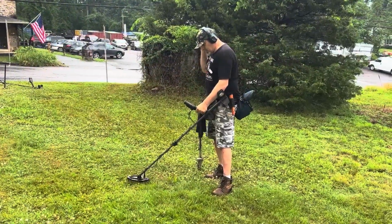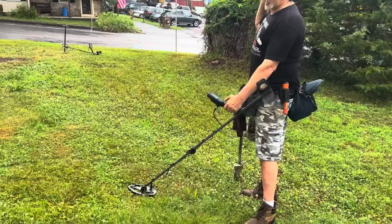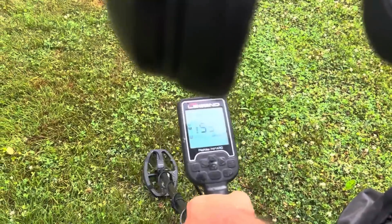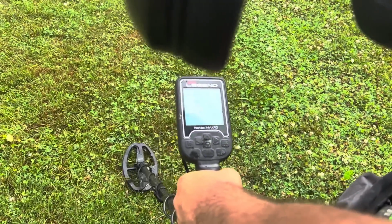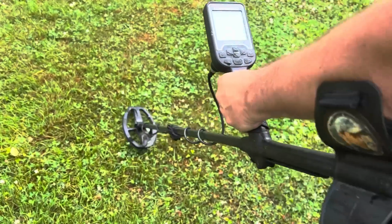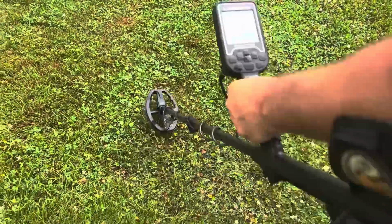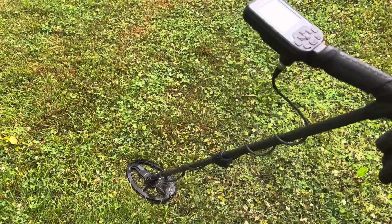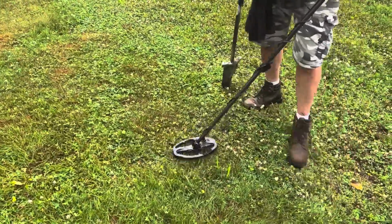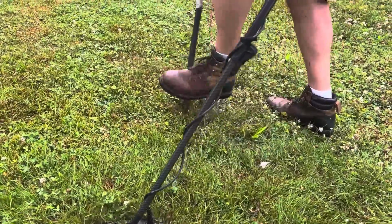Jason's got 2 really good signals here. One seems like it could be a silver coin. This one's, look at the, can you see my numbers, Rich? Let's take a look here. Oh, 53, 54, 53 solid. And then what's crazy, Rich, is right up here, there's this 46, 47. I might have a silver quarter, silver dime, maybe a large cent here. Yeah. Let me find this. We're going to do a live dig on it, Rich. Good luck. It doesn't seem like it's that deep.